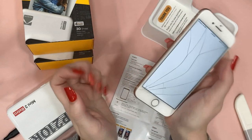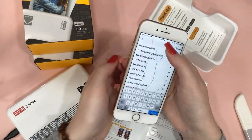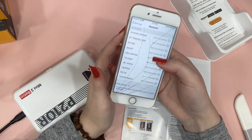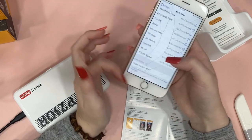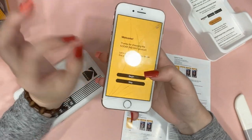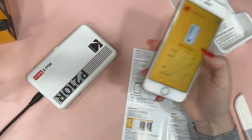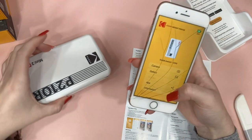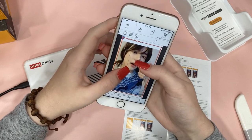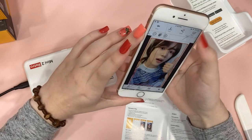So I'm gonna go ahead and download the app. While that's downloading, I'm gonna go on Pinterest and look for some photos I might want to print out. Now I'm gonna connect it through Bluetooth. Hopefully it should pop up. Yes, it's right here. Okay, so it's connected. All right, now I'm just gonna go through the little intro thing. Okay, I think it's pretty much ready to go. I'm just gonna print out my favorite Bongyu photo ever. It's actually my profile picture on Instagram right now, but yeah, I love it so much.